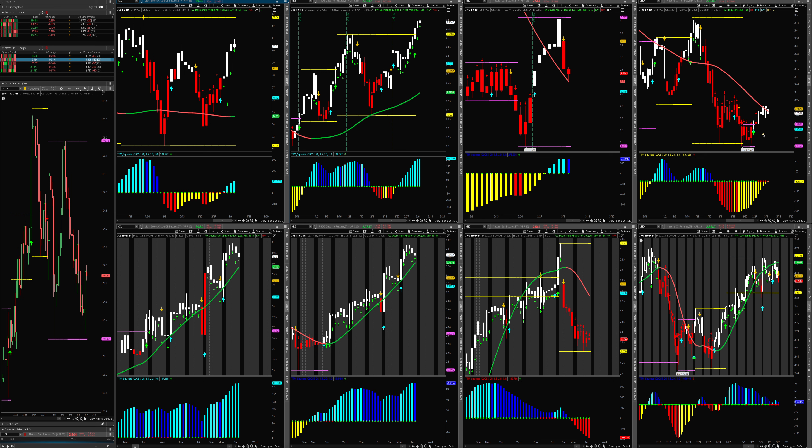Heating oil looks like it's just getting a little weaker here - kind of inside day, yeah a couple of inside days here. It's just kind of lost momentum for now, but there is a squeeze play setting up. It started March the 1st and it looks like the pressure wants to go to the upside, but we'll see. So far it's contained and it could explode to the upside, continue going sideways building more pressure, or go down.